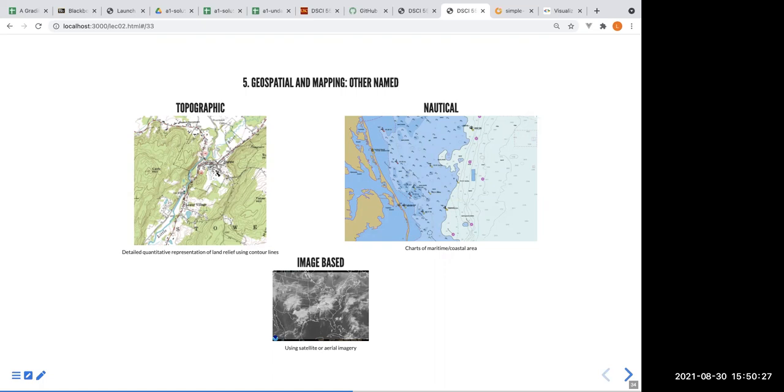People who go out with boats need specific information, so those are the nautical maps. You also see very often in weather reports a map put on top of a picture, and those are called image based.